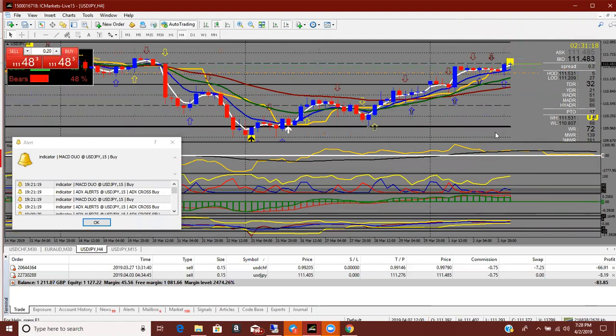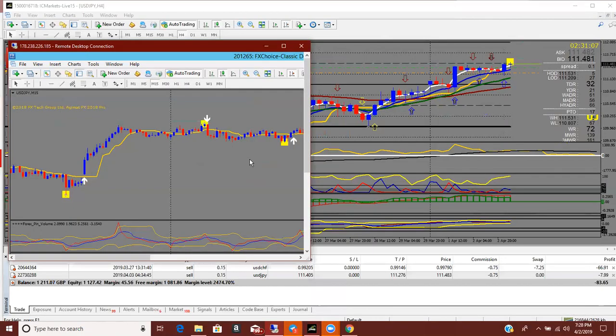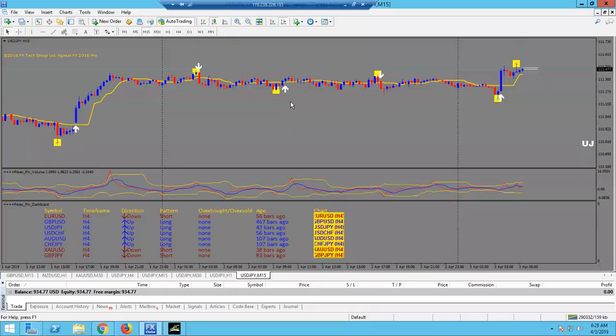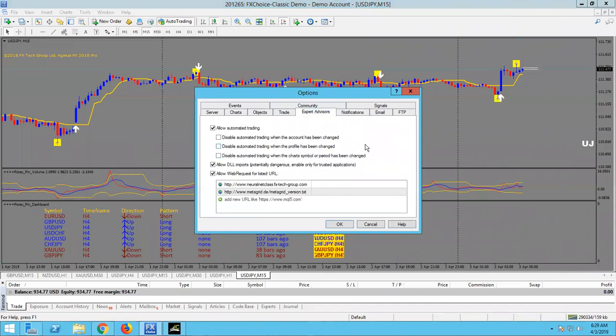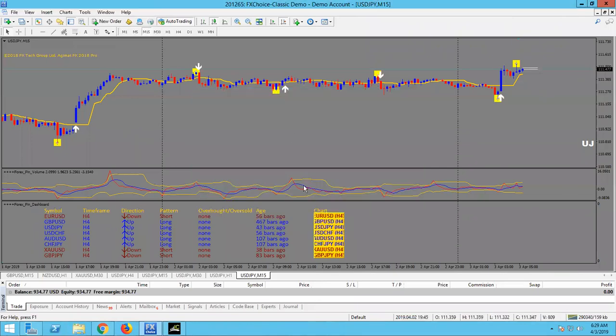So if I'm over here and I'm trading something and I get an alert from the pin system, I go run here to my remote, jump up in there and open it up and see what the alert is. I get a pop-up alert, and I also go up here to Tools, Options, Notifications. I'm going to hide that because that's my account number, but I go to Notifications, and you put in your MT4 alert there, and you will get alerts. They will come right to your phone. And so that's how I do it.